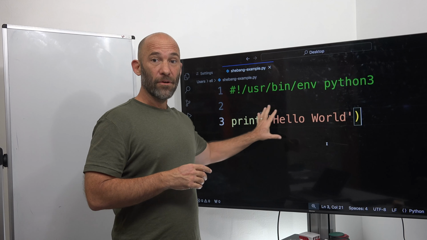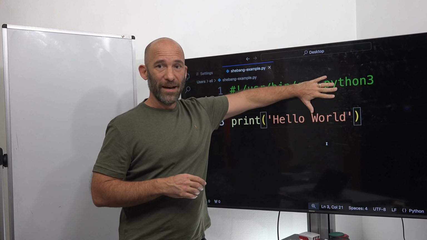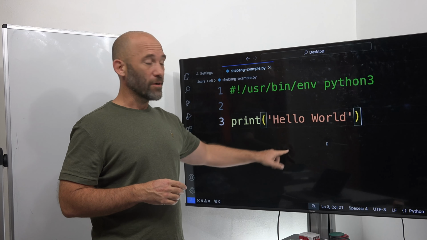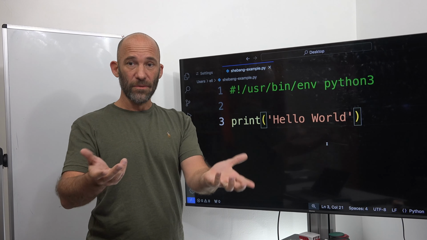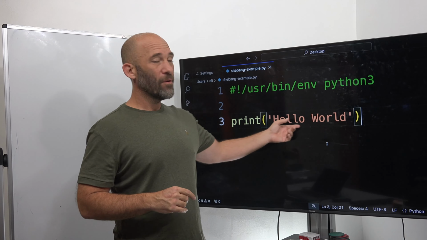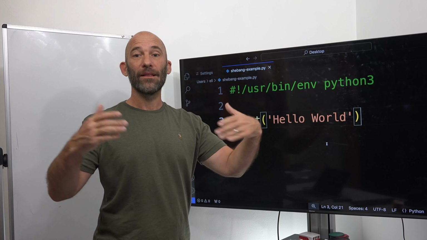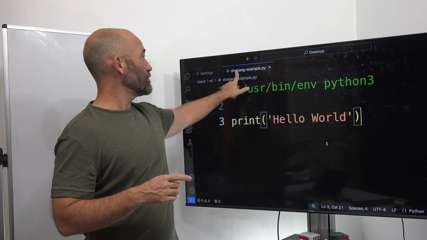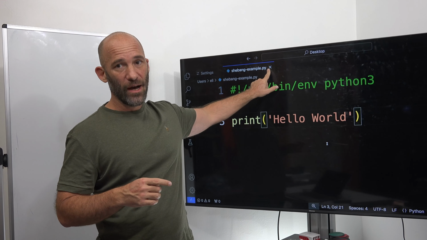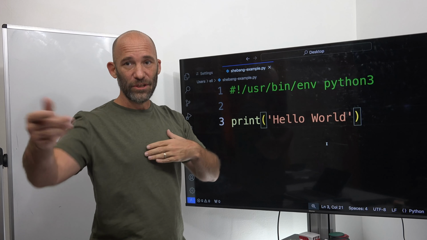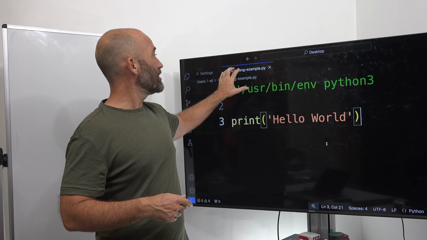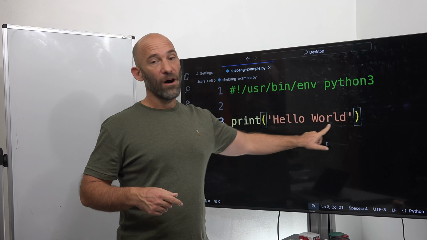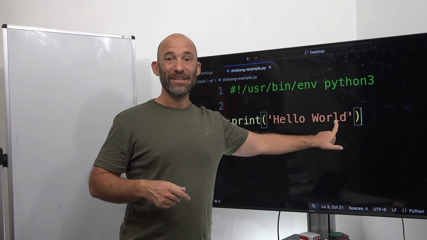Now this is the script that we're going to be using today. For the moment, don't worry about the shebang up here. This is called the shebang. This is the actual action that we want to occur. So we want to print out onto the screen, just that terminal screen that you have, the words hello world. That is all that is going to happen here. We have named this shebang-example.py because we're going to be using this for the shebang examples too. So basically we have the script shebang-example.py. When we run this script, all we're going to do is write out hello world into the terminal.